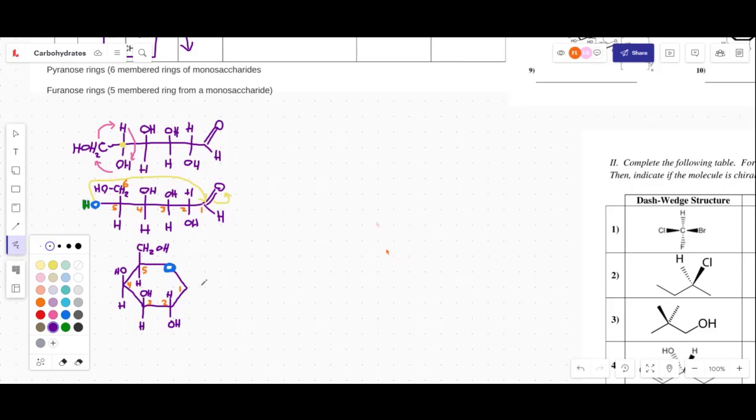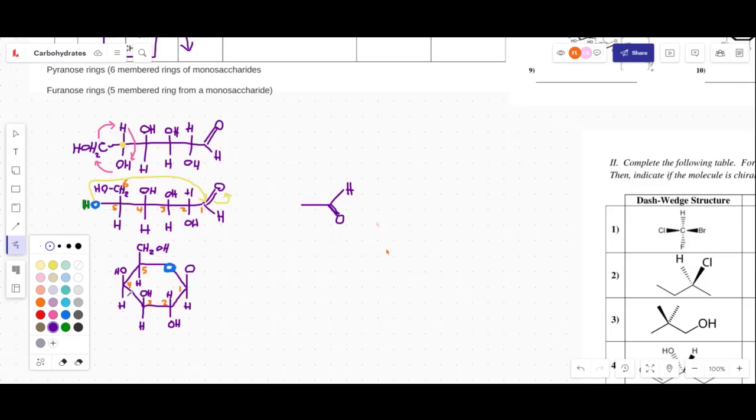Now, carbon number 1 is interesting because that is a double bond, that end right there. It really could have been drawn either way: the double bond could have been rotated down here and the hydrogen could have been up, or the double bond could have been up and the hydrogen could have been down. Depending upon where it was when it was hit, you can have either the oxygen be up or down.